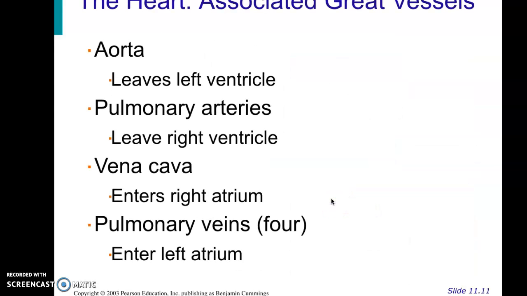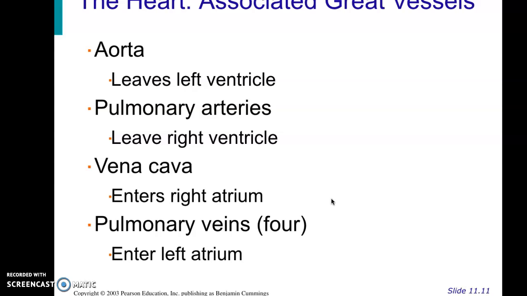So some of the blood vessels that exit from the heart, if you are talking about the left side of the heart, the artery that carries the blood from the left side of the heart to the rest of the body is called the aorta. The blood vessels that exit from the right ventricle of the heart are called the pulmonary arteries. So it goes through the pulmonary semilunar valve into what we call the pulmonary trunk. And the pulmonary trunk separates into a left and right side to take the blood to your lungs.